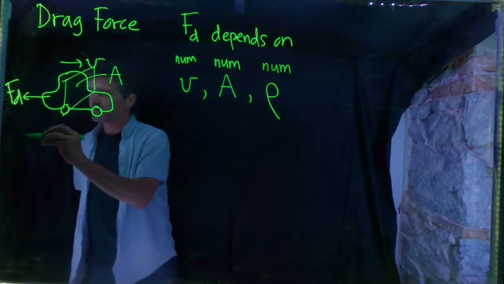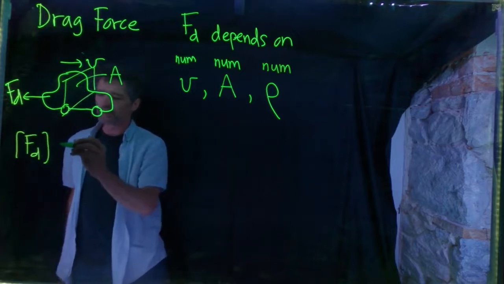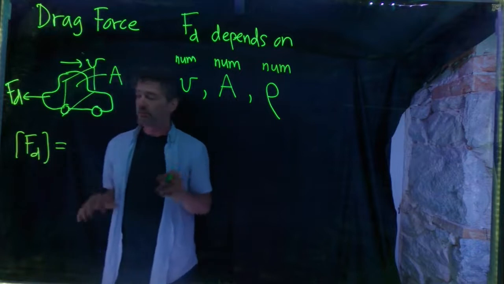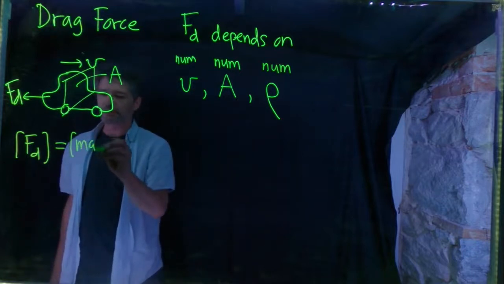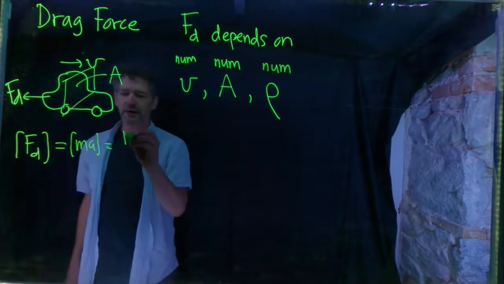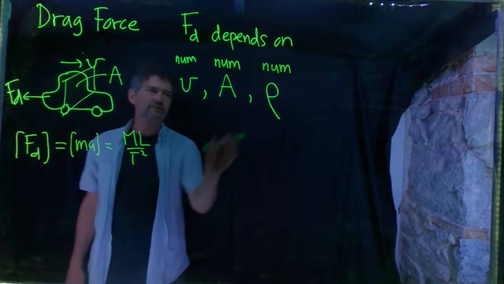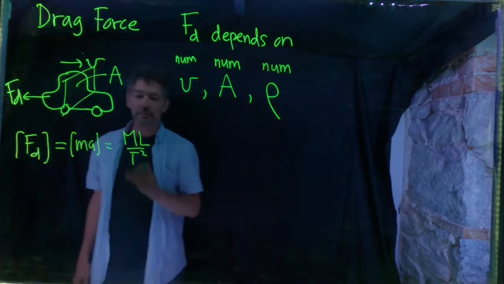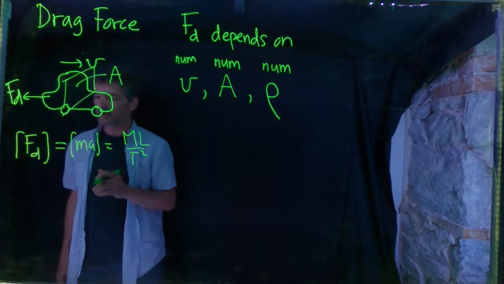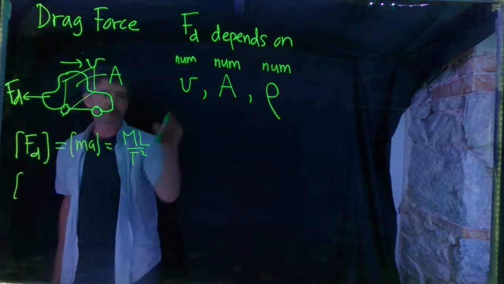Okay, so let's go down here. So first of all, we figure out the dimensions of the drag force. The dimensions of drag force, remember, I don't remember what they are, but I just think, well, force is mass times acceleration. Okay, and so it's going to be a mass, and then the acceleration is a length over time squared. So we need some combination of these three variables, which will give the dimensions of mass times length over time squared. So let's work out the dimensions of each of these individually.